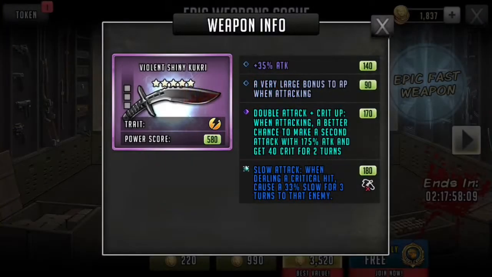Hey everyone, so in this video I'm going to be going over this week's epic weapons cache, and wow, there is one weapon that I am extremely excited about. So this violent shiny Kukri. This weapon is truly unique.